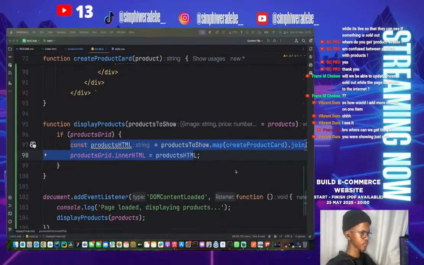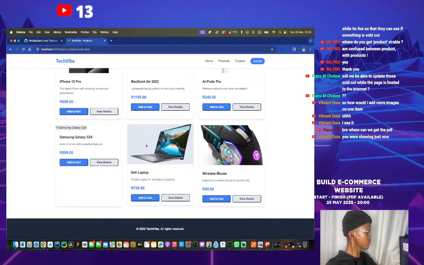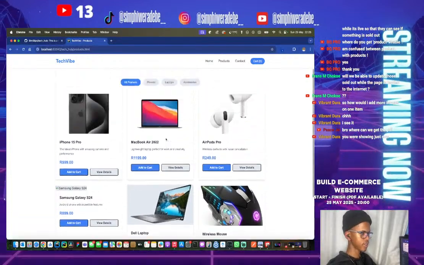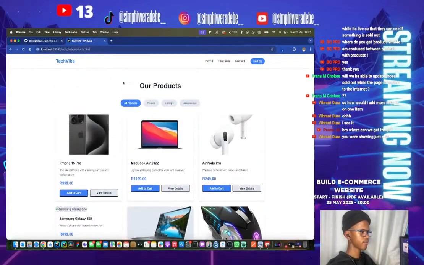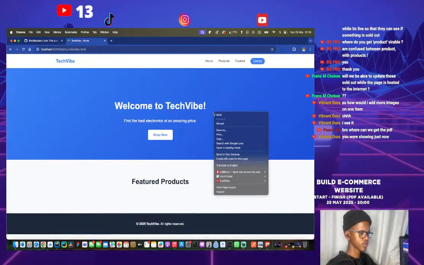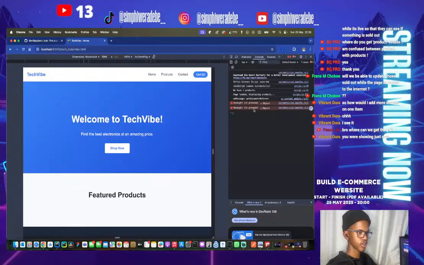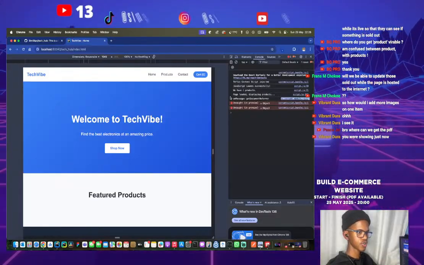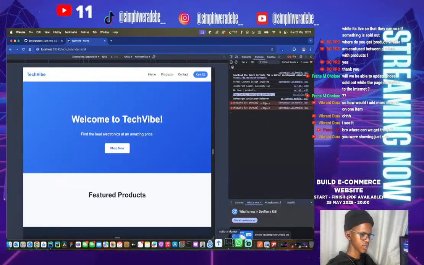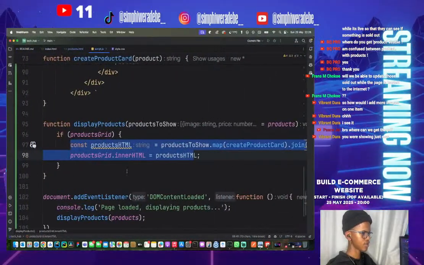So let me show you. If we're not on the products page, like on home, let's go to our console. So you see it shows this, but it doesn't say. Or let's do a better way to actually see how this code works.